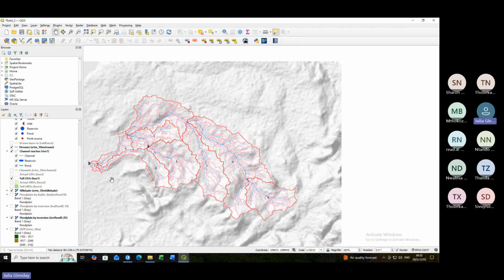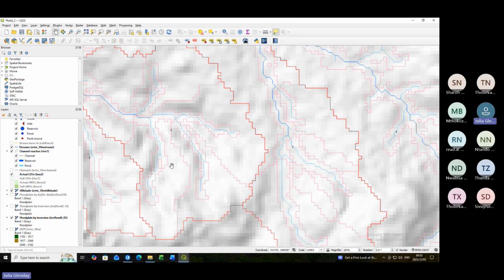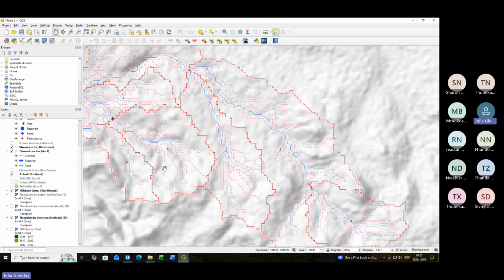And I think, oh yeah, these are full LSUs. And then I did some merging. Yeah, so there's the full and the actual. So if I turn them on and off, you'll see how many more there are. I merged in short little stream branches that were less than 5%, I think, of the subcatchment. So like this little channel branch here and here, these ones are not going to have their own landscape units now because we merged them. So that's the difference between these actual and full.